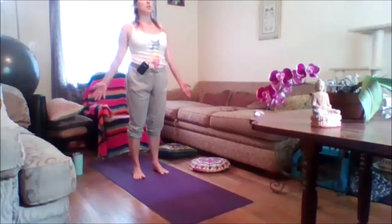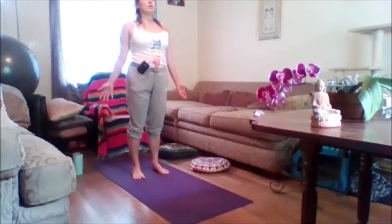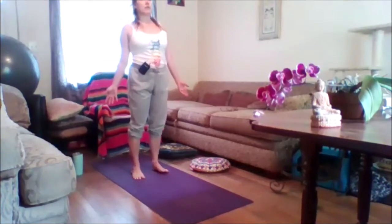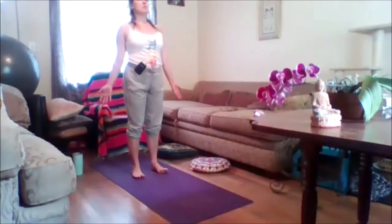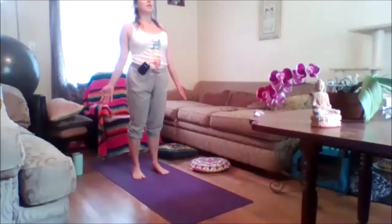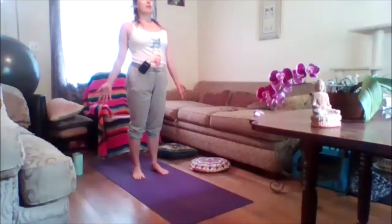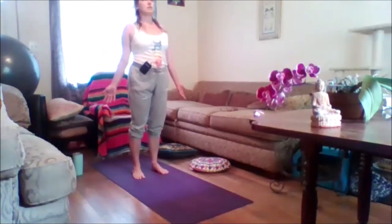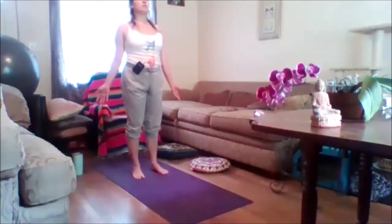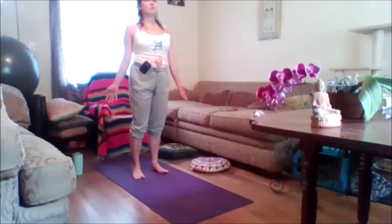Just feel that your body is becoming more spacious. And just tuning in with the awareness of our physicality as spaciousness. We are spacious. We really are. I think we're like 90 something percent space. So just consider that. We're actually mostly made up of spaciousness, where the energy flows, the breath can flow, consciousness flows.